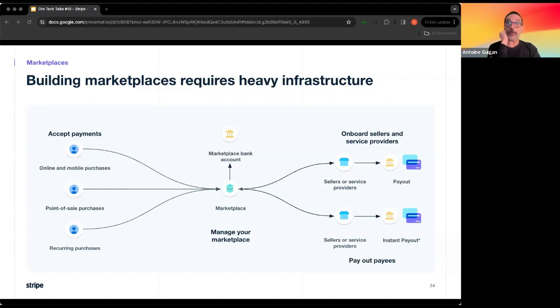It also has a big impact on the way you onboard the sellers and the service providers inside your marketplace. Because as a marketplace, you have to do what we call the KYC, the Know Your Customer, ask a lot of questions to the merchants. These questions will, of course, be different depending on the location of the marketplace operator itself.